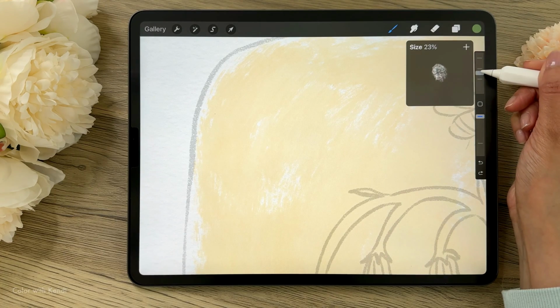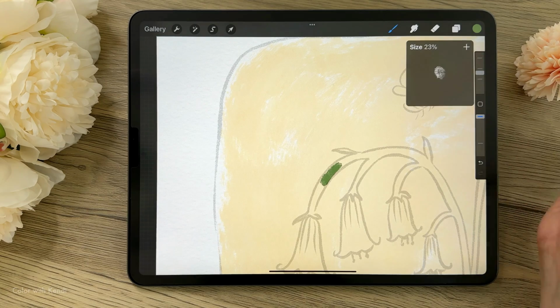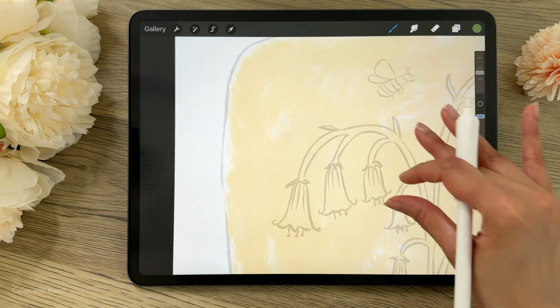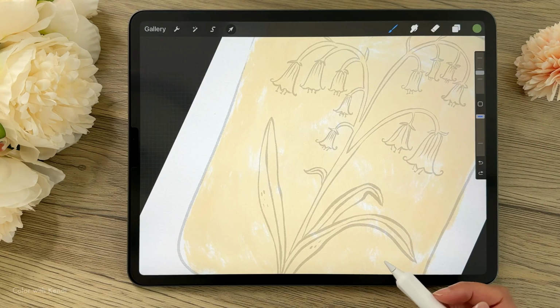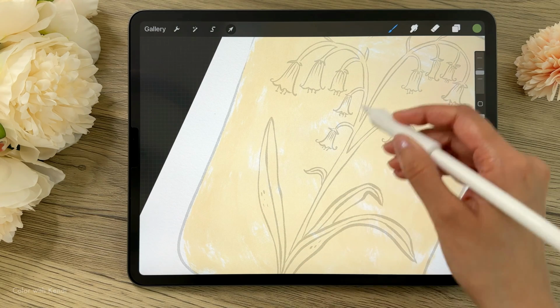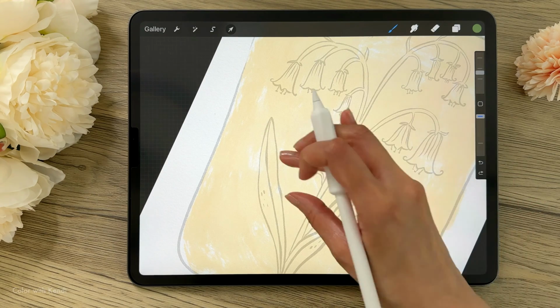And I think for the purpose of filling in these kind of shapes, that's a good size. So that's size 23. I always experiment with the size first and get a feel for it and then start painting. So what I'm going to do is fill in all of these leaves here as well as the stem with the same color. You can use different colors if you'd like. And then I'm going to add some interesting colors on top of that as a clipping mask.